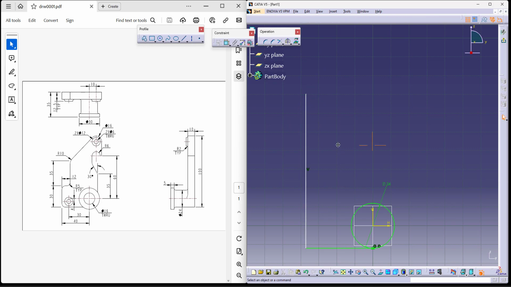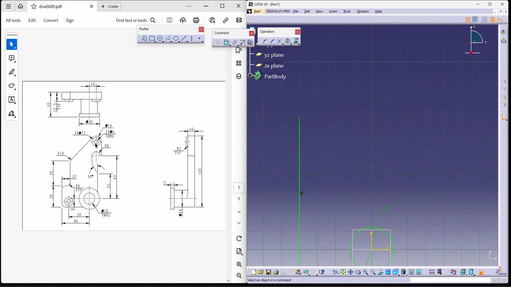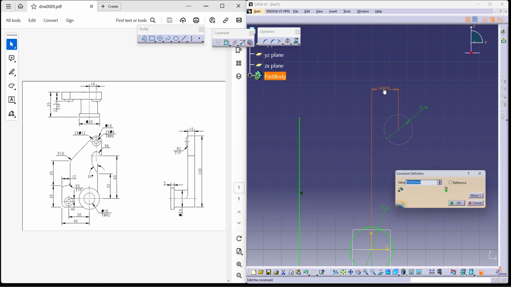I need another reference on the top, so I'm exiting the sketch here. Let me try to give the dimensions for everything before proceeding. This is 40. Now, next is our height. We have a reference over here which is 16 diam. You can take it in a form of a reference or anything. This is 16 diam. On this, we do know that the dimension between this center and this center is 10 as it is shown in the top view. So the distance between this center and this center is 10.